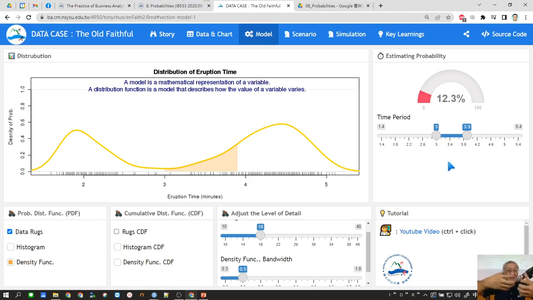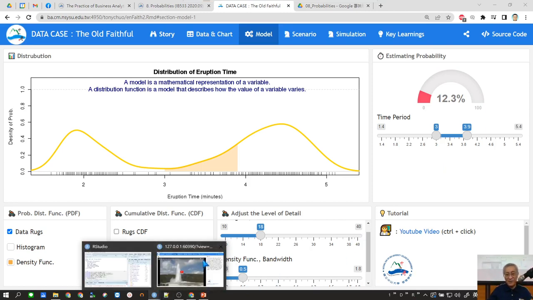You need to combine data, combine probability, combine programming to do the analysis. That's why we emphasize that modern business analytics is the combination of data, probability, and program. Now let's go to our RStudio.